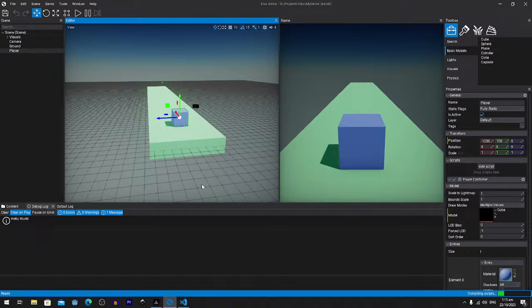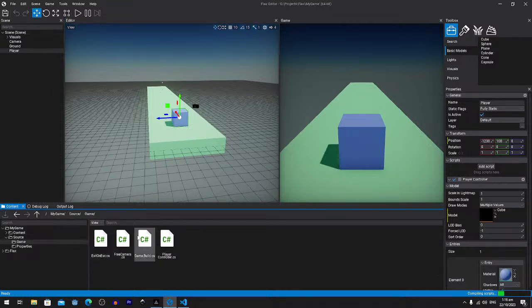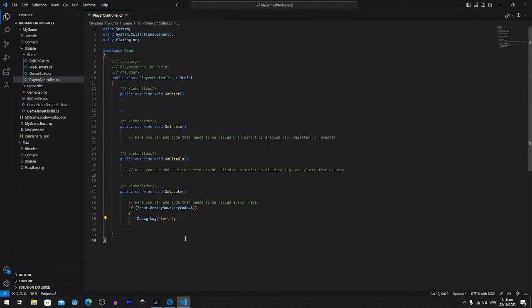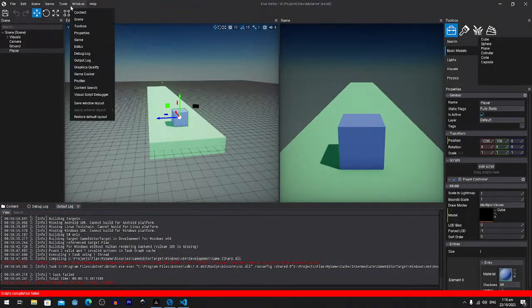I hate this compiling. It breaks your flow. I just gotta love to go with the flow, but whatever. Nice, there's a thing. KeyCode does not exist, okay? Then how do we do stuff? There should be a thing called something like input something.